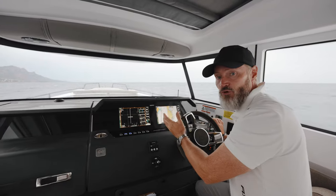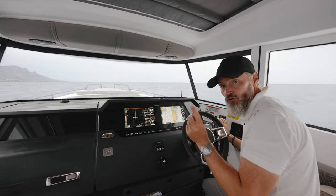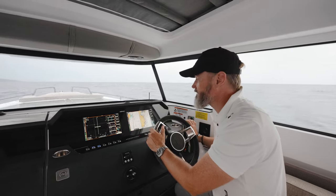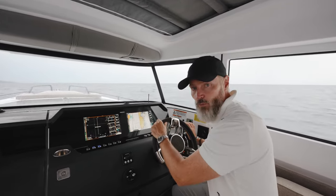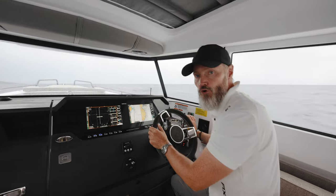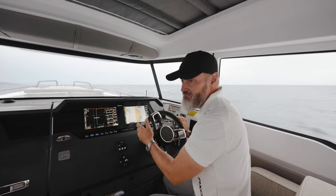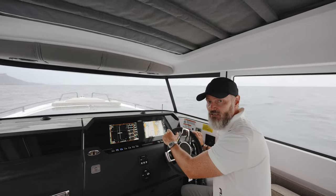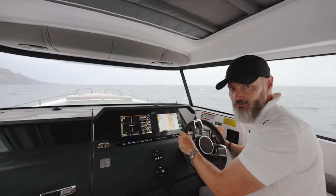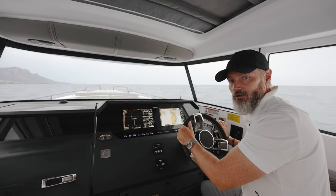As a responsible driver, it's always you, the captain, that selects the speed your vessel is traveling at. So always ask your passengers if they're comfortable with the speed, if they feel safe on board, or if they want to go either faster or slower. But remember, it's always the captain that sets the speed. And before that, mother nature will set the speed you're able to drive.